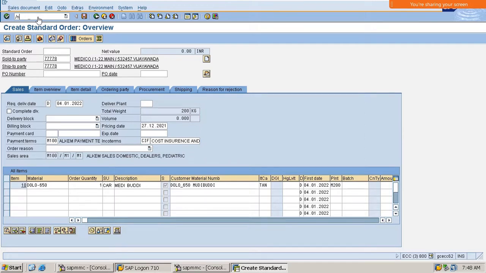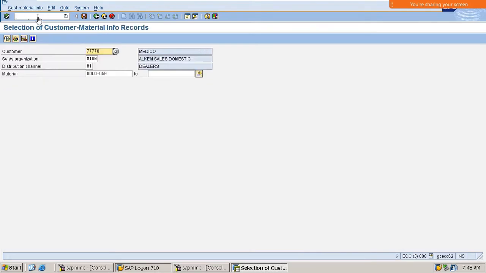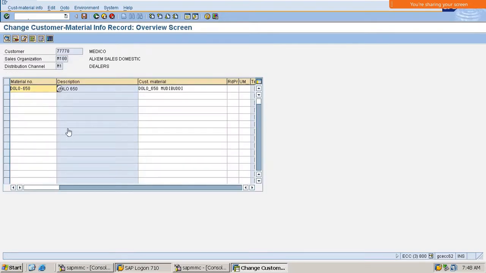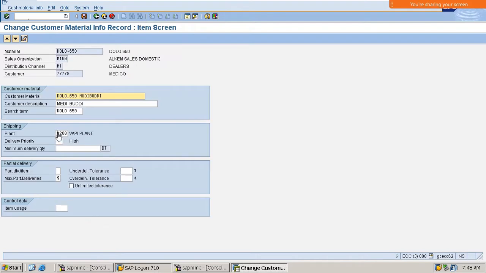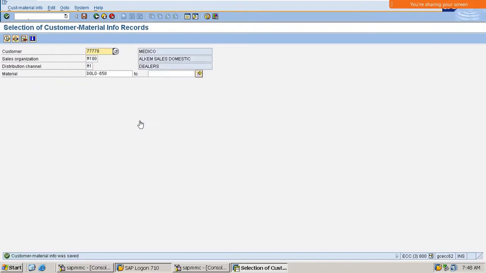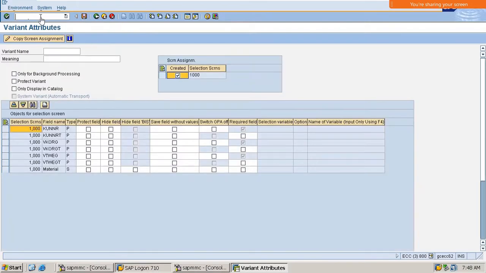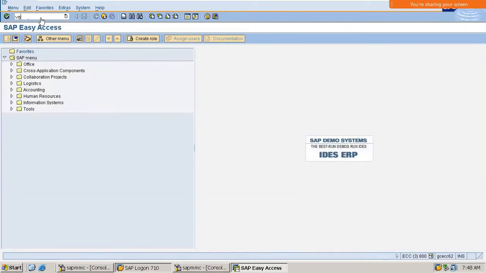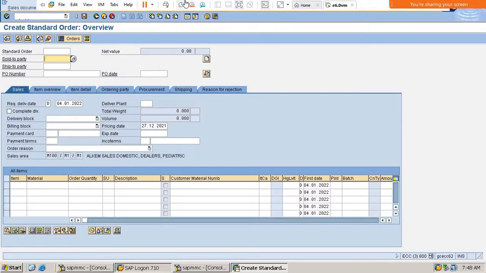Then from where will it get copied? If we remove the plant from the CMIR, then the system will give the preference to the customer master. I have removed that and saved it now. Then I will go to create a new order here.